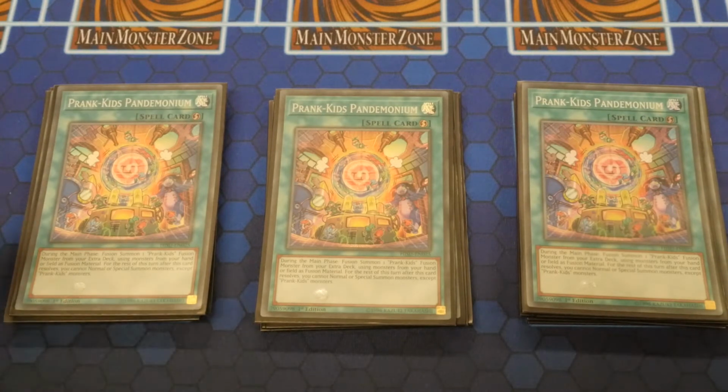But again, the idea is you're going to drop this during your opponent's turn, you're going to bring out the Butler. The Butler is a quick play Raigeki. If you've already got Meow Meow in the grave, you're going to be able to technically Raigeki, or you have the ability to Raigeki without losing your 3k monster.